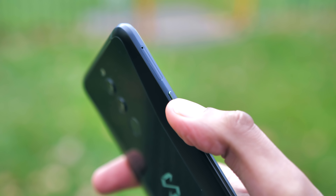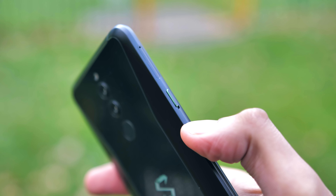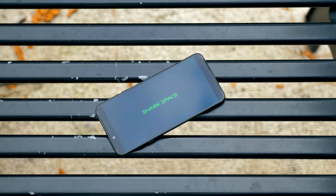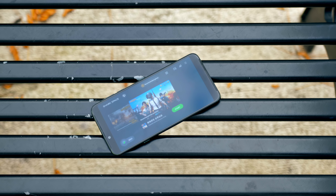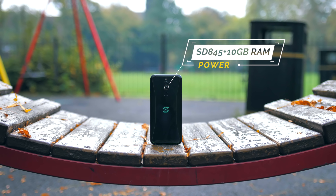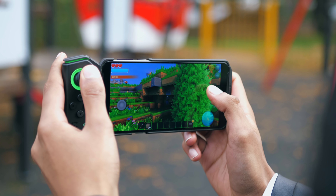So then there's Shark mode. Flicking this key closes all other apps and opens a dedicated gaming space, but right now on this prototype everything's in Chinese. It goes without saying that this is a very powerful phone with a Snapdragon 845 and up to 10GB of RAM, so obviously it's going to absolutely chew through most games. But at the same time, this is still what I would call a current-gen chip, so it has the same limitations.